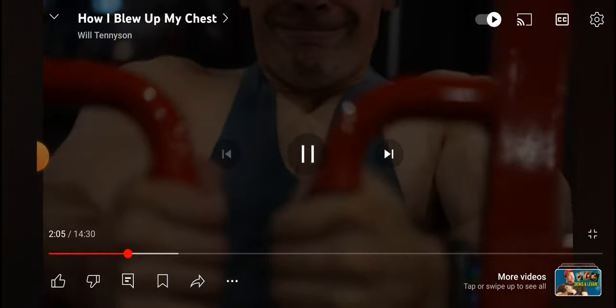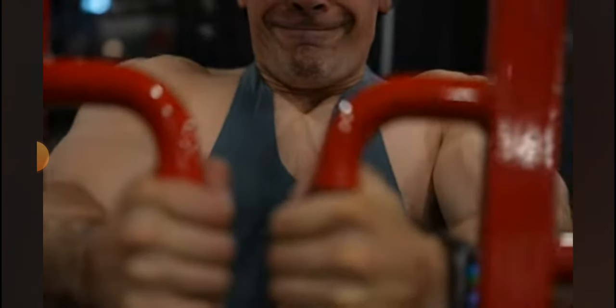So if you really want to do some fly, okay, to him, you're building the chest. You're building it with what? Sarcoplasmic hypertrophy. He's telling you you're building a chest. What are you building there? Well, how can a weight build a chest? Well, this is building a chest. It's building what? Glycogen in there.